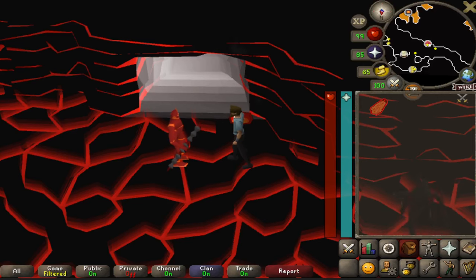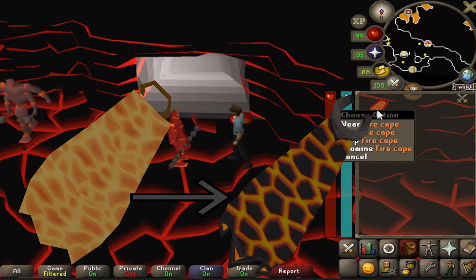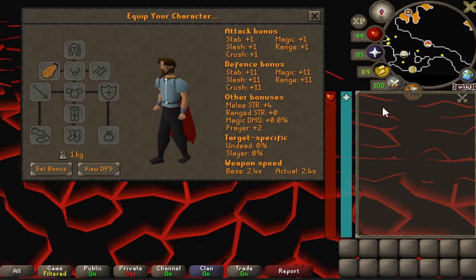The Fire Cape. Everybody knows what the Fire Cape is. It's one of the best cape slots in the game, besides the Infernal Cape, which none of you guys can get without buying it. So don't even try it. You'll get banned or you'll get the cape taken away.